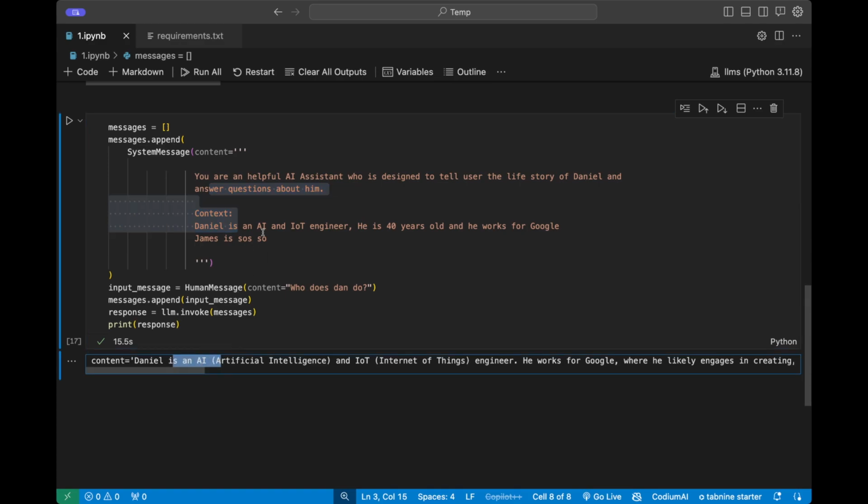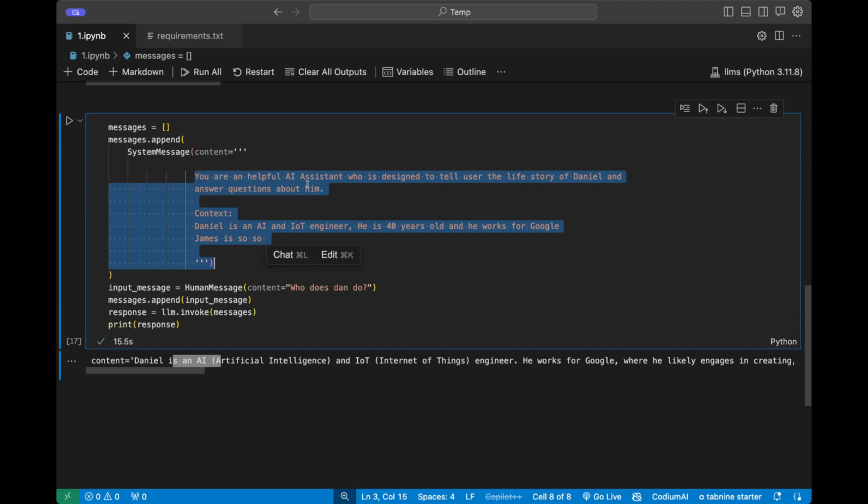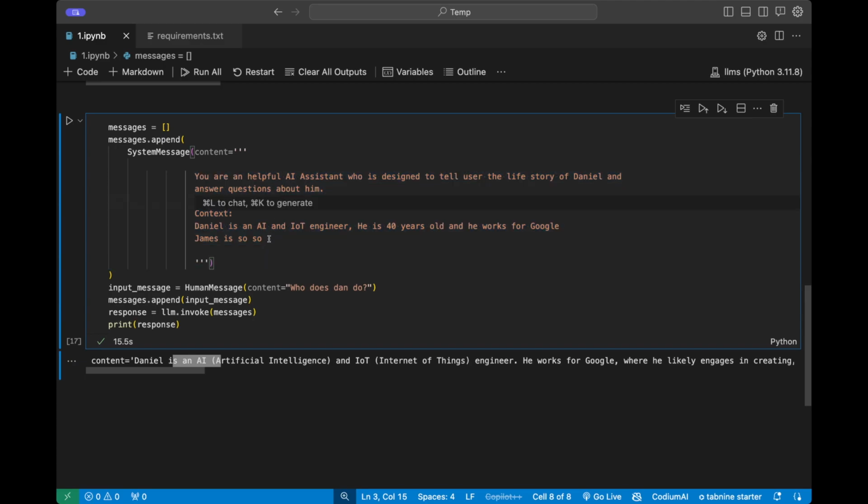So imagine if you have to feed a lot of context just so that the system can answer any kind of question related to the employees in a particular company, right? You're going to be spending so much money every single time you run this code. That's problem number one. Number two is that sometimes some contexts are just way beyond the context window of the LLM you are using.